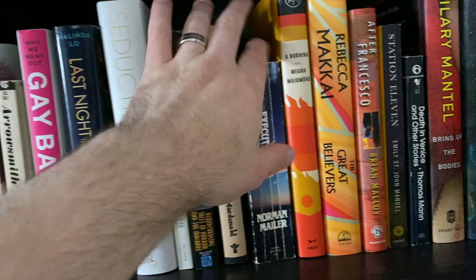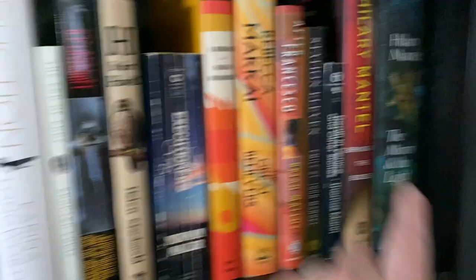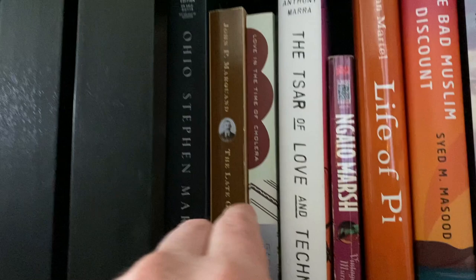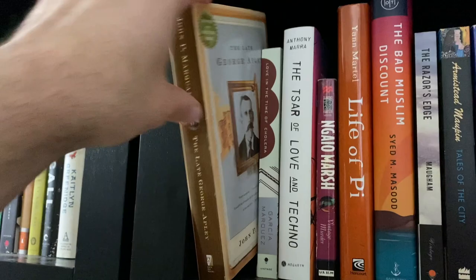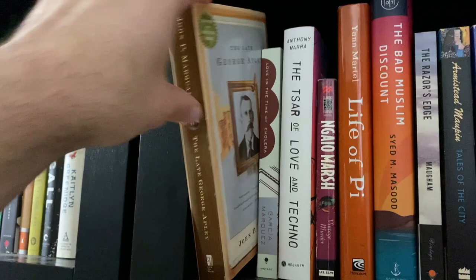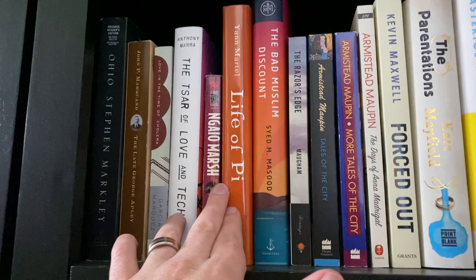This is going to be a doozy for the project for oh so many reasons, not just the fact that it is a brick of a novel. Here's a Pulitzer Prize finalist. Hilary Mantel's — just the two; I lost my copy of Wolf Hall, I don't know where it is, what are you gonna do? Here is Ohio by Stephen Markley — I've heard a lot of really good things about that; need to get around to it. Here is another Pulitzer winner, The Late George Apley. Life of Pi is not a book I want to read; I was just using that as an example.